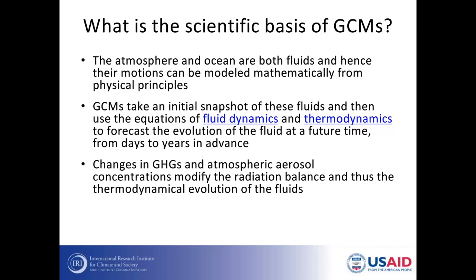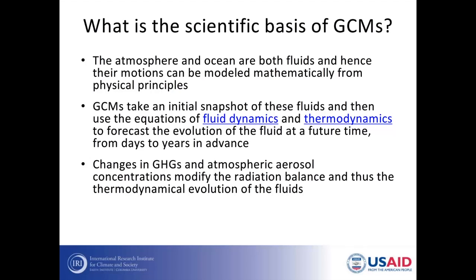Let's turn now to the scientific basis of GCMs. The atmosphere and ocean are both fluids, and hence their motions can be modelled mathematically from first physical principles. GCMs take an initial snapshot of these fluids and then use the equations of fluid dynamics and thermodynamics to forecast the evolution of the fluid at a future time, say from days to years in advance.